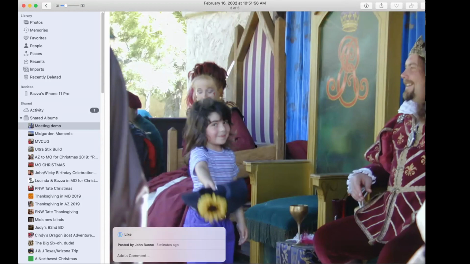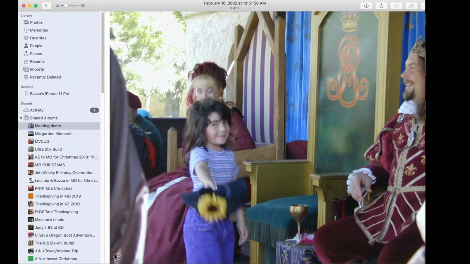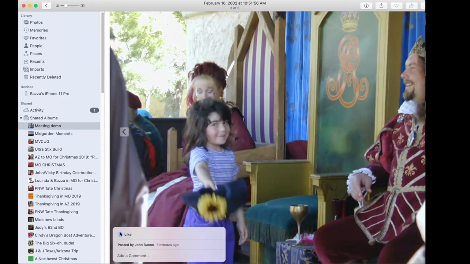If you bring up one of the photos and tap on the little chat icon in the bottom left of the photo, you can like it, and you can even type something. The chat also supports emojis. We have a lot of fun in our family making snarky comments or asking questions when we are sharing photos across the country.